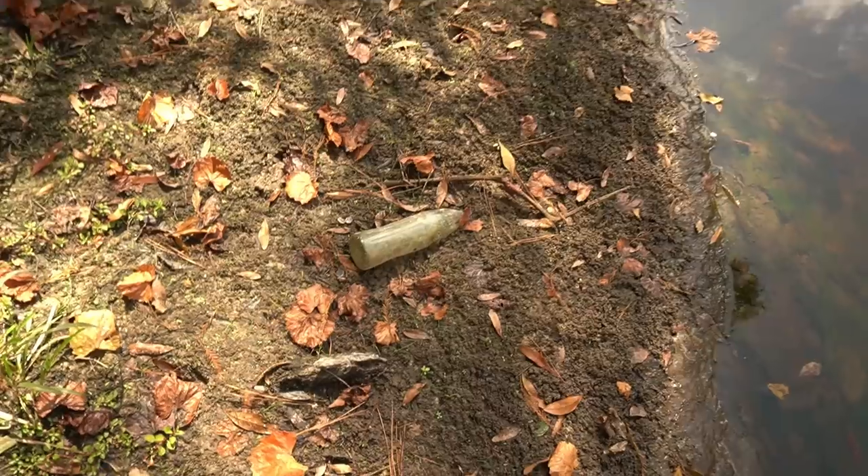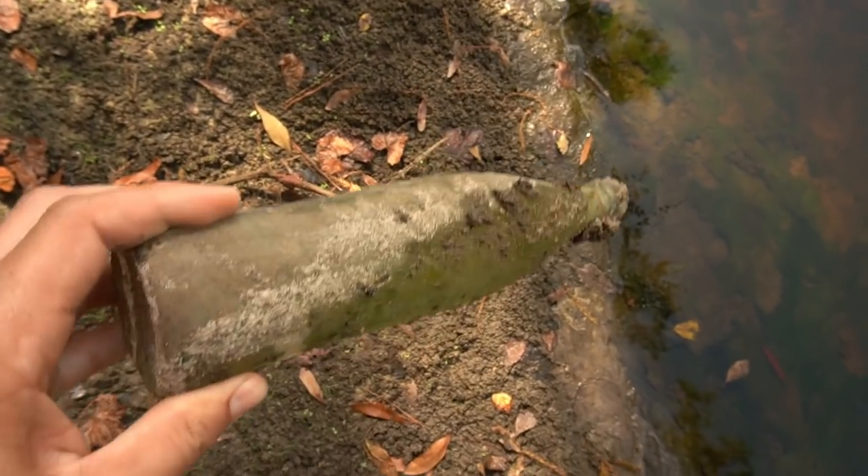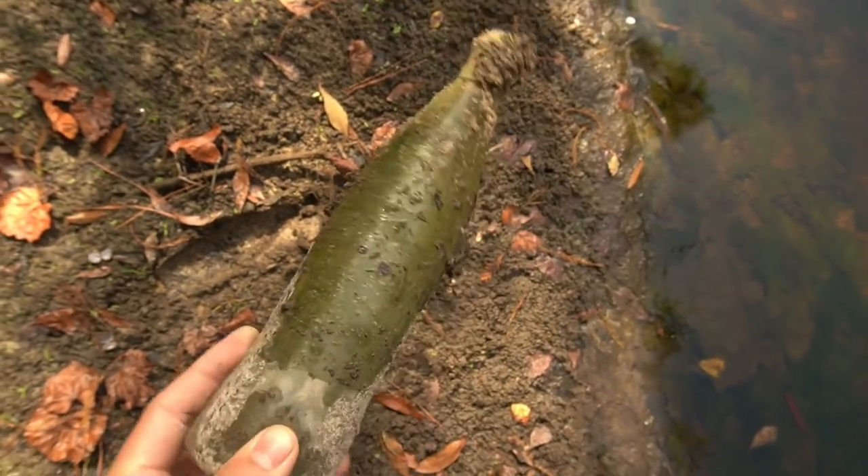Look how far I'm sinking — oh my gosh, I'm sinking into sand. We got quicksand! Coming up on an old bottle right there. Looks like I'm not sure what it is anymore because there's no label on it, but we'll take it and get it out of the river.